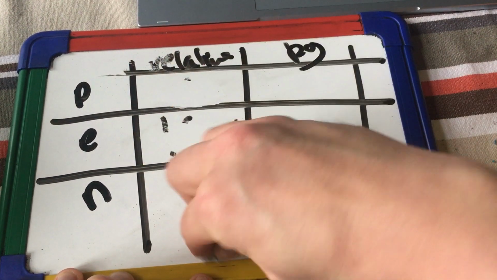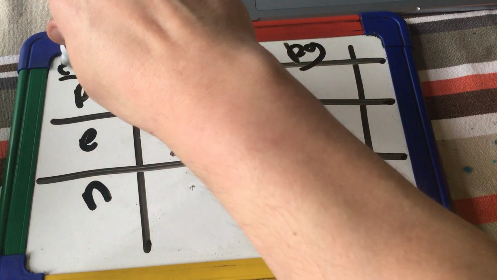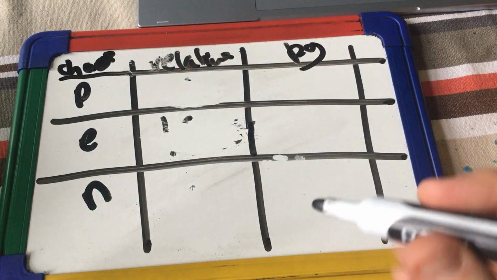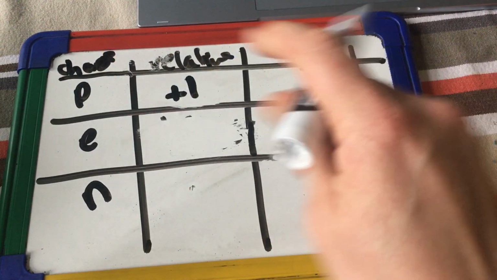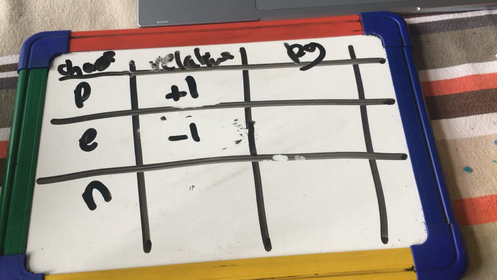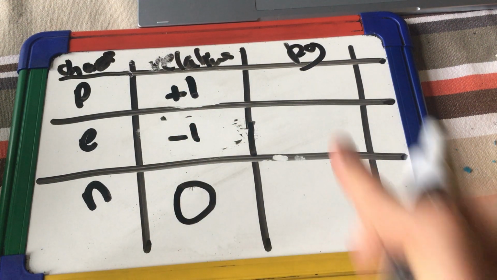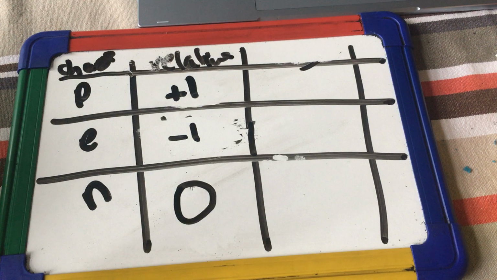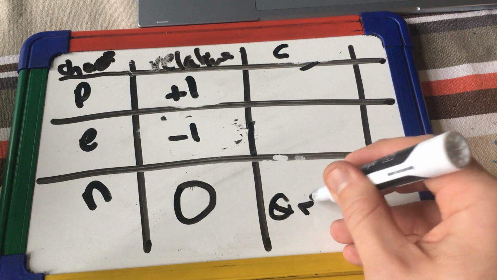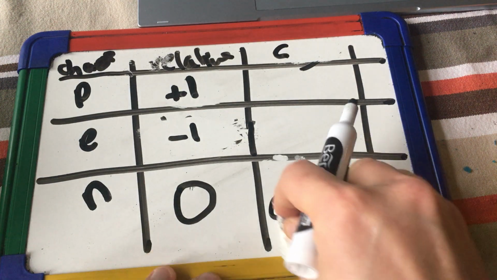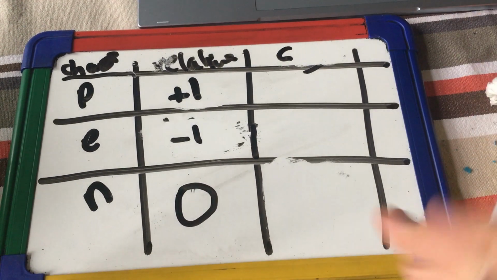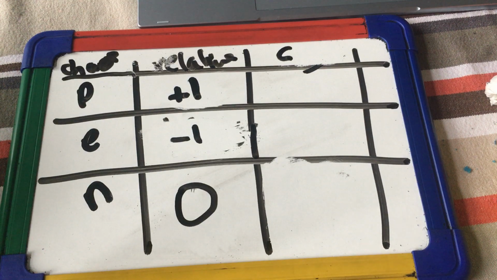Let's do something different as well. After that, let's look at charge. So the proton has a charge of +1 because it's a positive particle. The electron has a charge of -1 because it's a negative particle. And the neutron has a charge of 0 because it has no overall charge. Now from GCSE physics, you might remember that charge is measured in coulombs. You might remember that because of Q equals I times T. Anyway, charge is in coulombs. If you don't remember, look up your GCSE notes or look up Bitesize about charge.